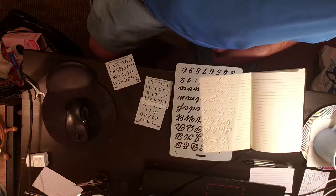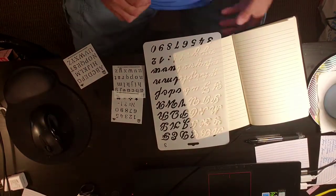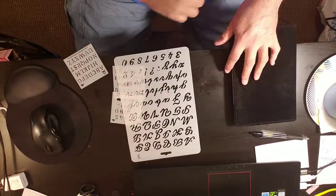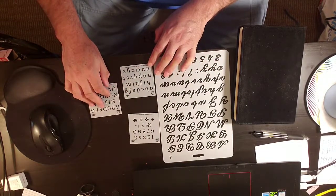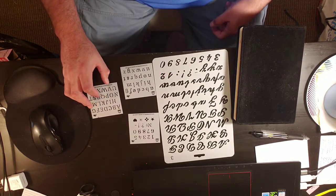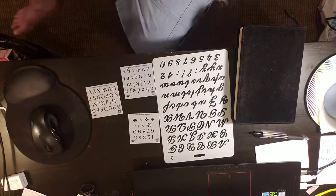Welcome, ladies and gentlemen, to the Maryland Darling Show. Today is the 1st of July, and today I wanted to show you the stencils that I have. These are the only stencils that I have so far, and I wanted to show you how to use stencils, so that in case you didn't know how to use them, you could use them in a pinch to do some writing or something like that. Sorry, I had to go looking for the one pencil that I have.